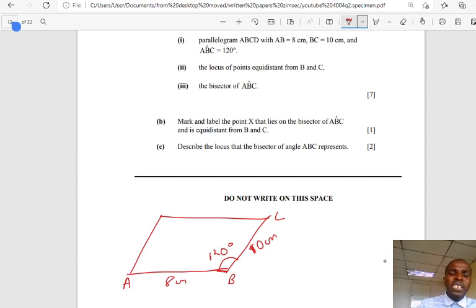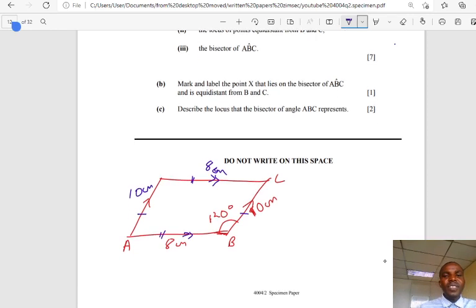Then, right, what it means in this case, this side is parallel to this side, and also they are equal to each other. So this side is equal to this side. Then this side is parallel to this side, and they're also equal to each other. So this side is equal to this side, which means this side is 8 centimeters. The same applies to this side, which is supposed to be 10 centimeters, like this. Done.